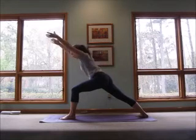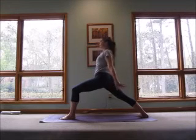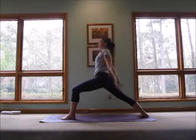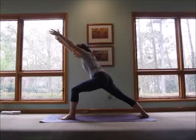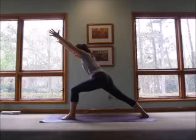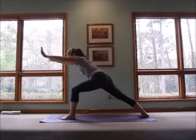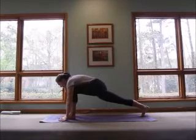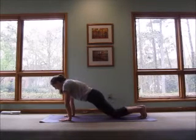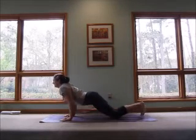Inhale, come forward with your flat back. Exhale, drop back. Inhale, come forward. Exhale, drop back. And inhale, hold into arrow. Frame your foot, pivot the back foot, and step back into your plank. Take the flow that's most comfortable for you. You can always drop your knees, chest, and slide forward, cobra. Exhale, back into your downward dog.